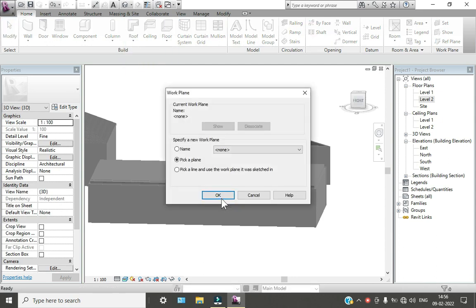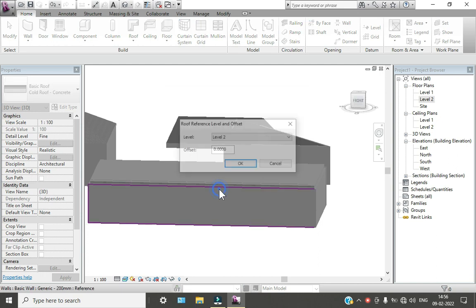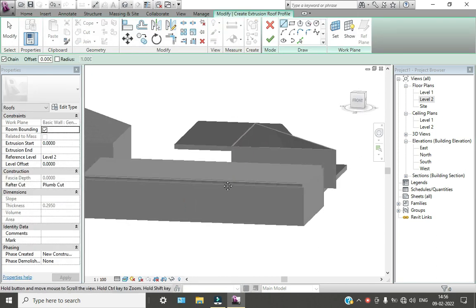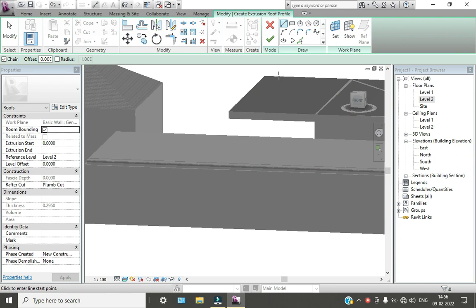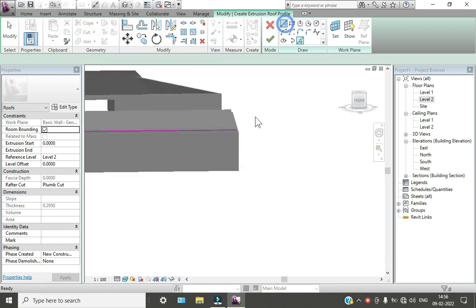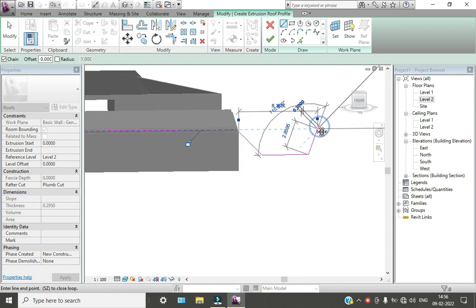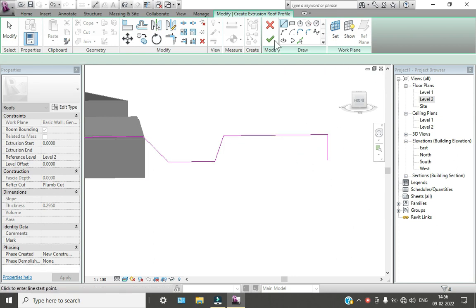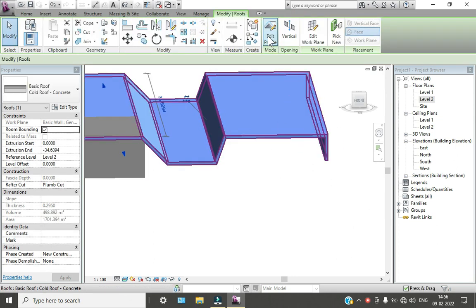So I'm going to put the lines, pick lines over here. I'm going to draw from here. So like this, okay. See how it is created, right? Like this we can add our different types of roofs, right? This is the roof extrusion. We can add some fascias also, right? So adding the thickness over here.